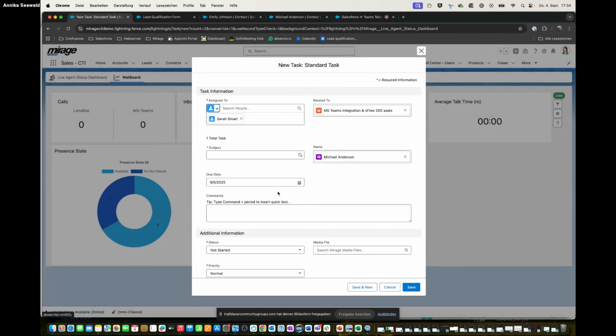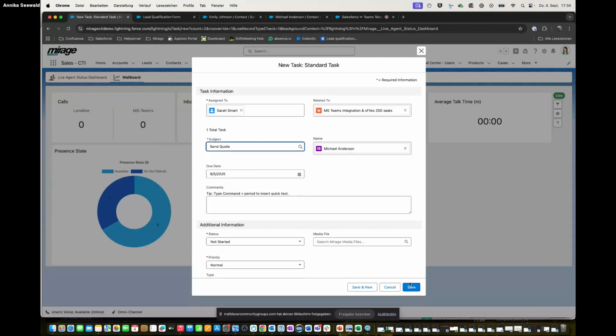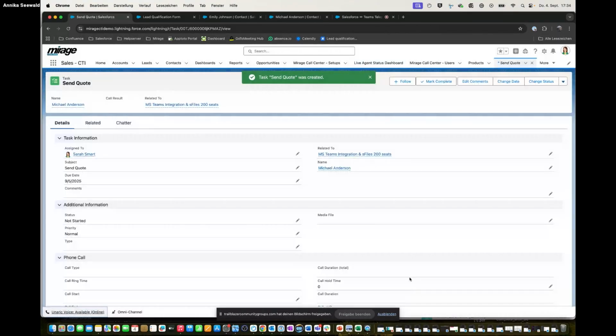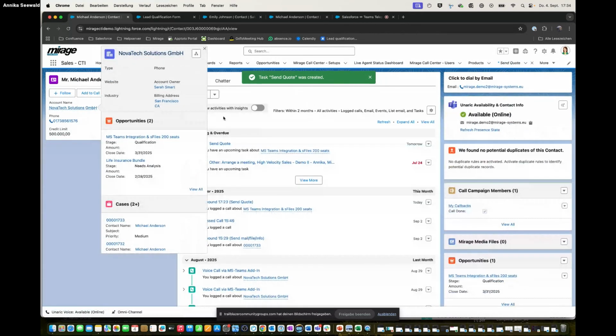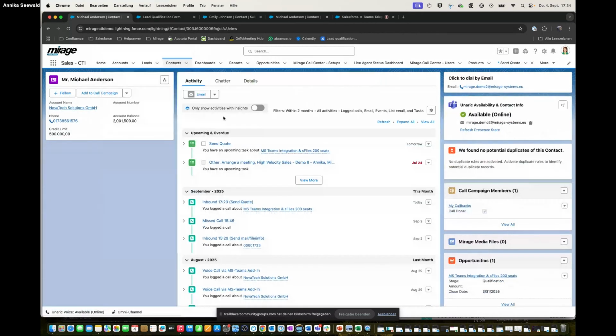So I'm initiating the task creation from the CTI, landing here, having all the information automatically pasted from that call: date for tomorrow, the contact and the opportunity. And I just choose to send a quote as a reminder. I'm saving that task.